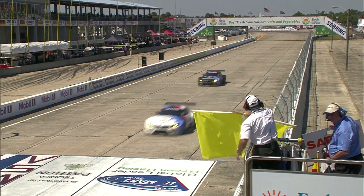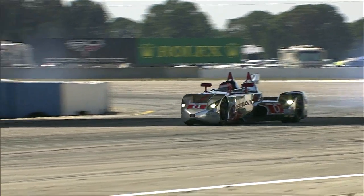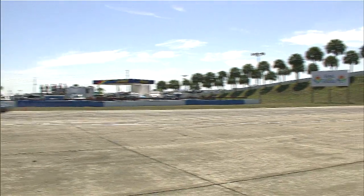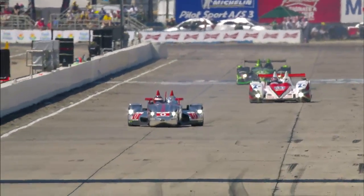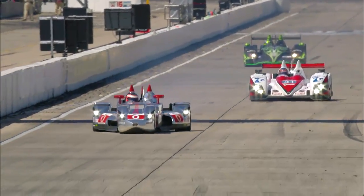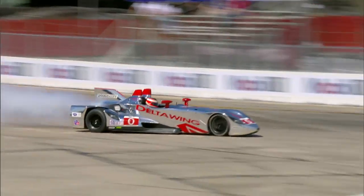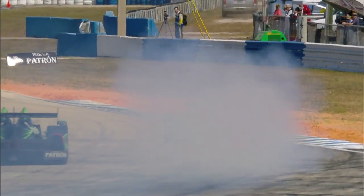And there, in fact, is one of the Z4s going across the line. Let's track back, coming out of 17. That's not looking good there already, Andy. No, it's a puff of smoke, and it's obviously started to let go, and then there's obviously a big bang down past the start-finish line, or just into turn 1. So, yeah, that's a shame for the car. You're putting a lot of strain on that engine across there, up into top gear, and as he's lifted off and turned into turn 1, it's given way.